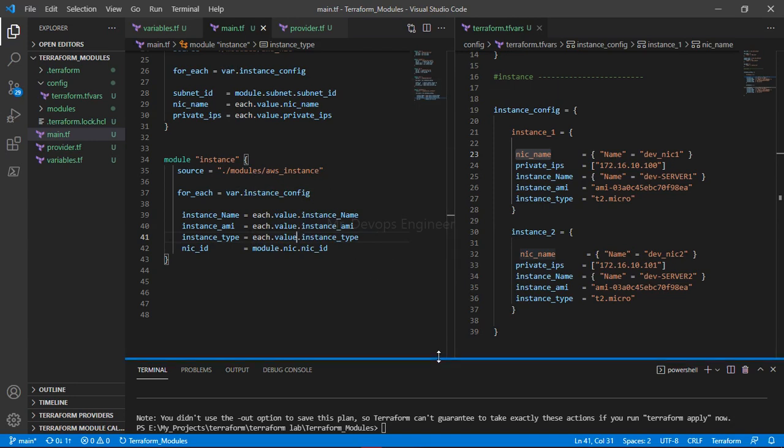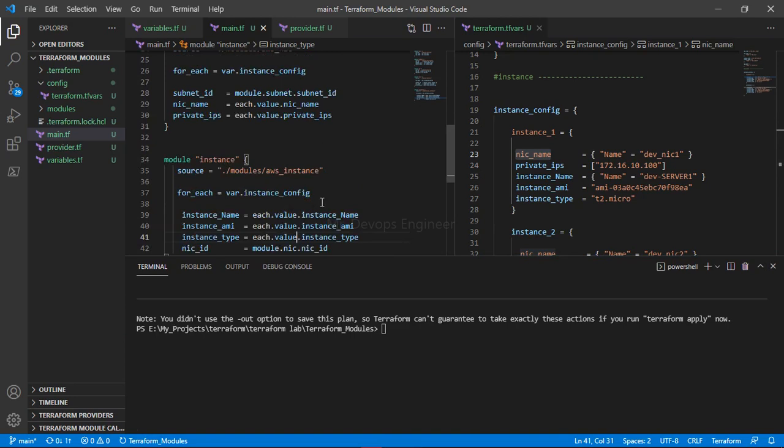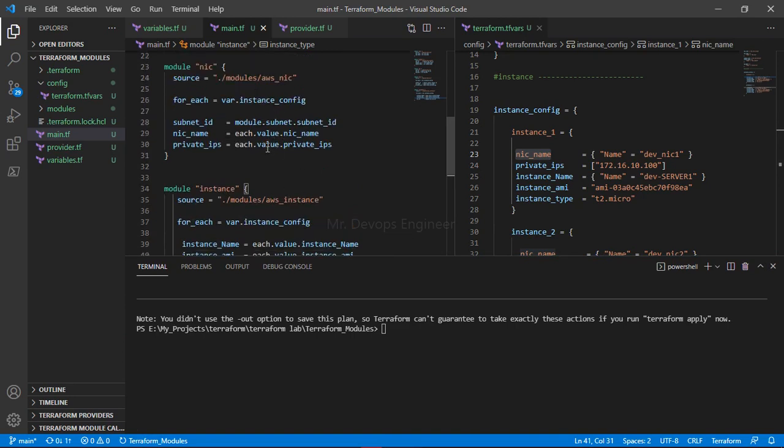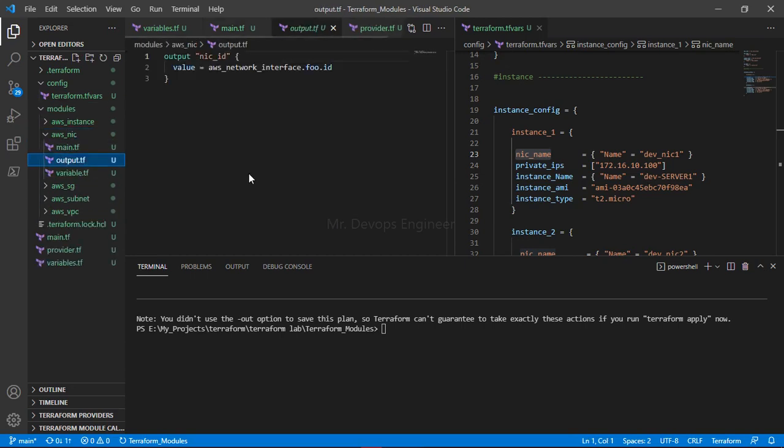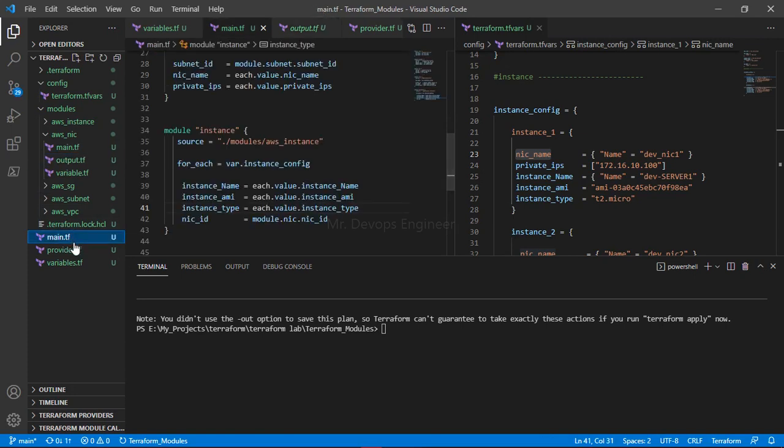Once this is done, one more thing you can see here: private IP is fine, subnet ID is fine, both nicks will get IPs from this subnet only. But if you come here, nick ID means it should return twice, the nick one. After passing the nick name, it is creating and throwing the nick ID, so that we will pass twice.